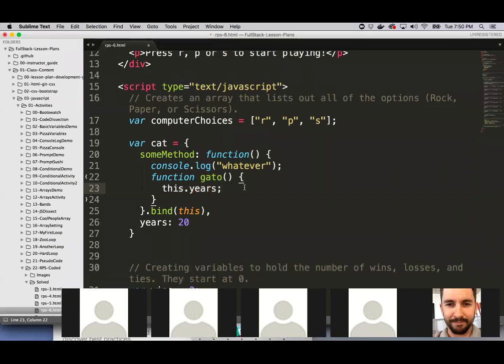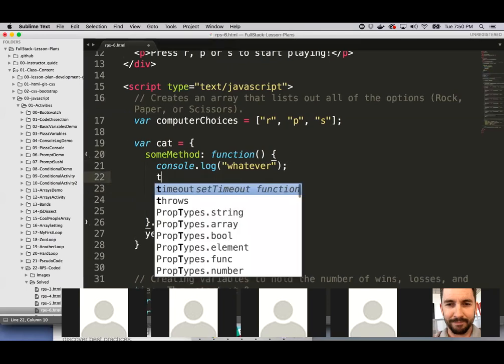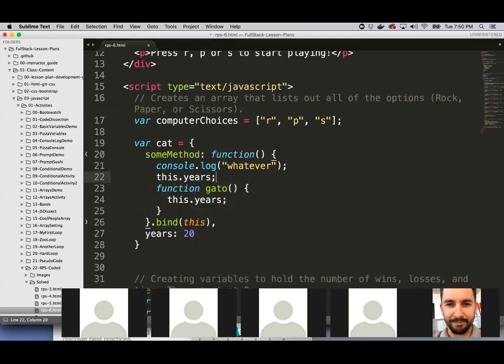So that's going to sound really confusing right now, and it is. It makes a lot more sense when you start using it with something a lot more complicated, like a lot of nested functions. Because as soon as you get one more function deep, if you're one function deep and I use this here, this will work. But if I call another function, why does this not understand what this is referring to if I didn't use bind?